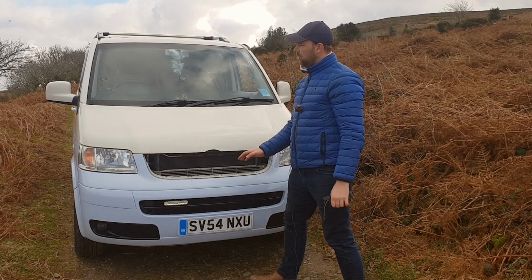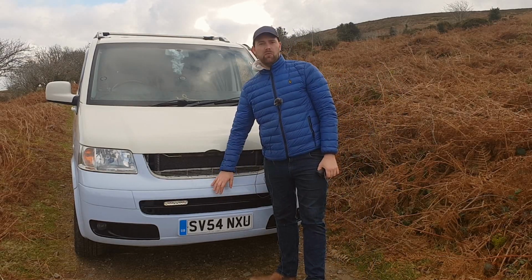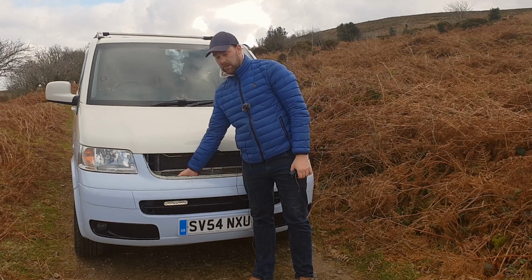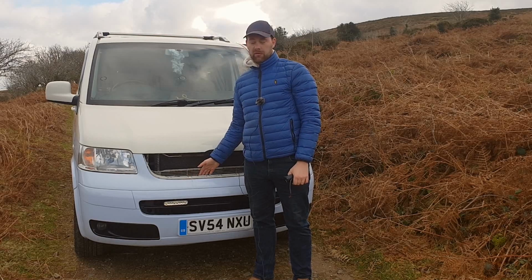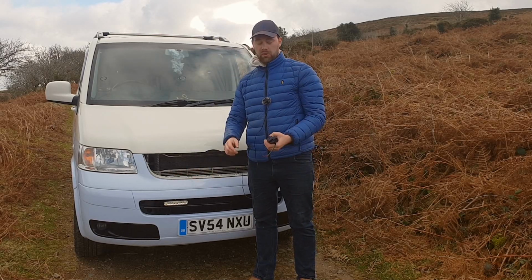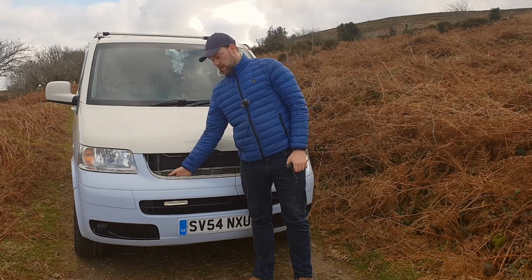Now I'm going to be doing the rest of this whole fitment whilst leaving the bumper on. You can actually get your hand down the back here, which is why I have the grill off, and you can just about get to the one bolt that goes up to hold the light on from the back there.